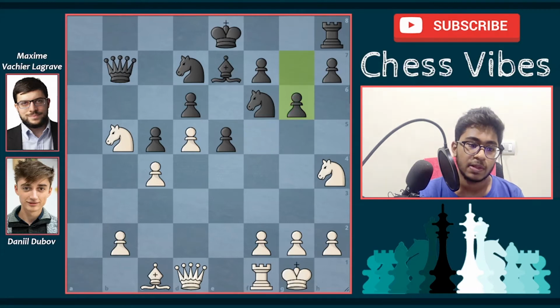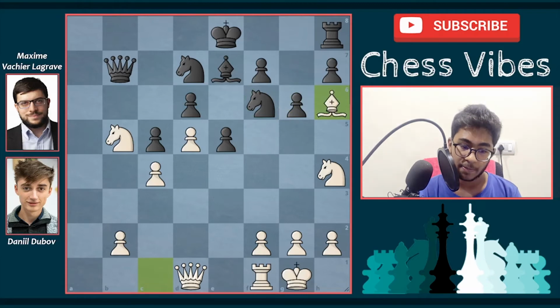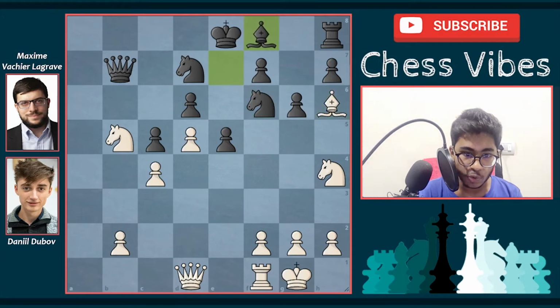But now the dark squares have been weakened, and when the dark squares have been weakened, what should white do? White should take the dark squares by playing bishop h6, taking control of all the dark squares. So bishop h6 was a very nice move by Dubov Daniil. And after bishop h6, Maxime played bishop to f8.